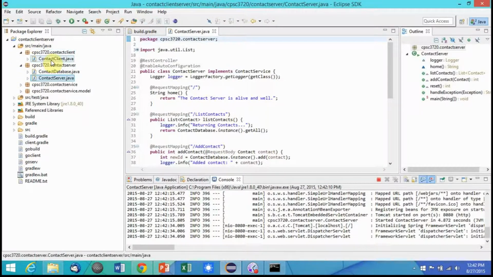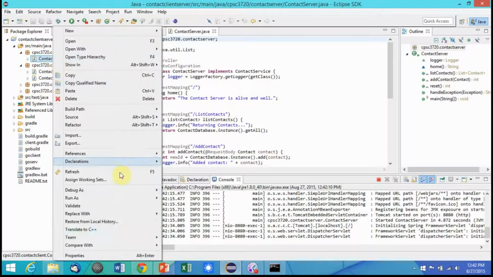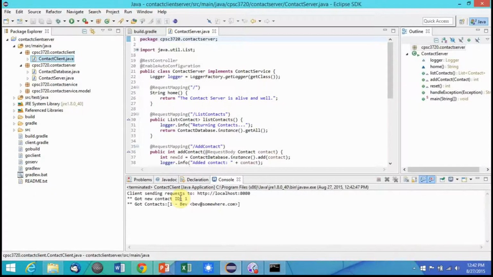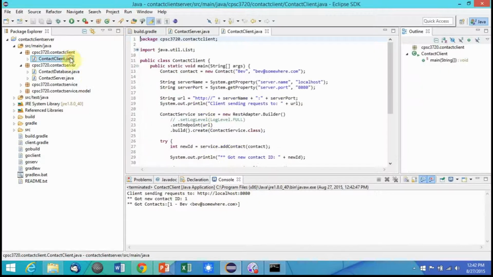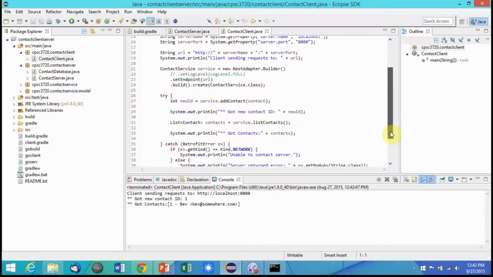Now we can run the client by right-clicking ContactClient, run as Java application, and the client sends a request, and the client code actually creates a new contact and adds it to the list of contacts, and so all of that is working just fine.